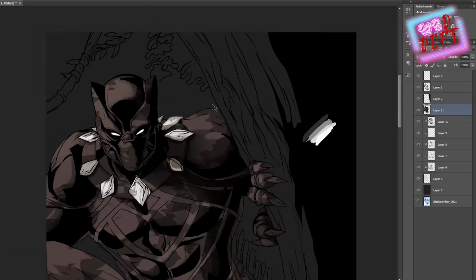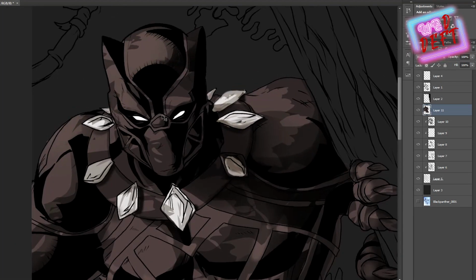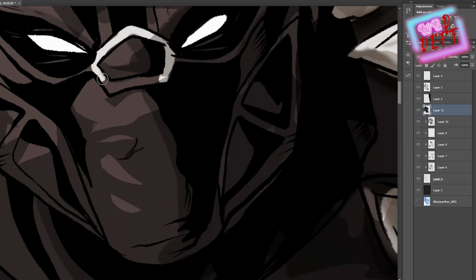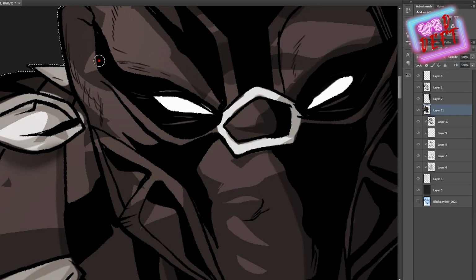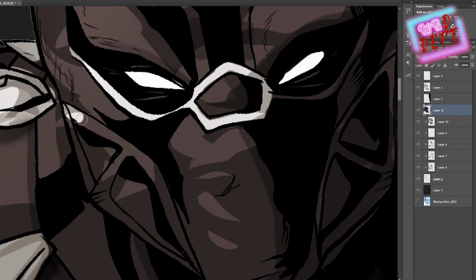Adding the edges of lights is an important part we're going to make. Now, when we are adding those silver stripes, you're going to notice that it's already colored because I'm using a multiply layer or a hard light layer.